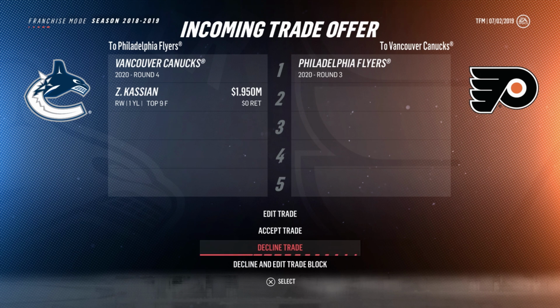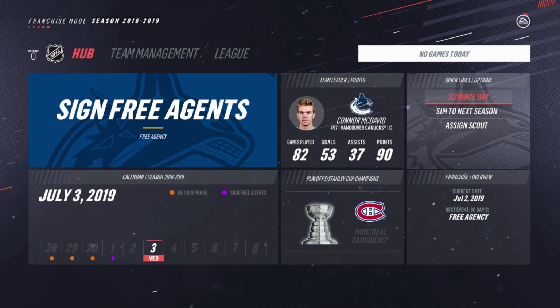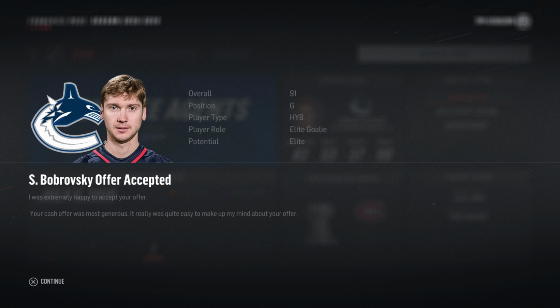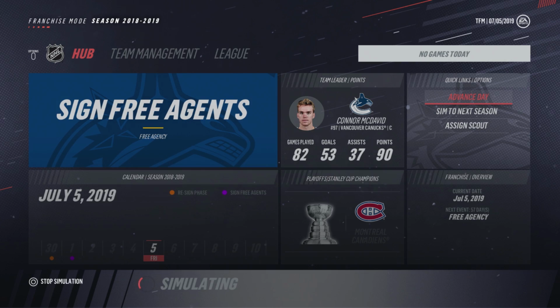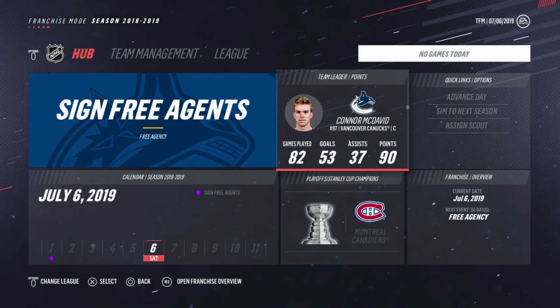Ooh, here we go. Yes, I will take that. 2020, yeah, we can take those picks. So I will take that just to free up that space. That works perfectly. Thank you. All right, sweet. I just wanted that salary cap space. We should be hearing back from someone soon. Bobrovsky accepted and Stone accepted. So we ended up landing both of them, which is awesome.